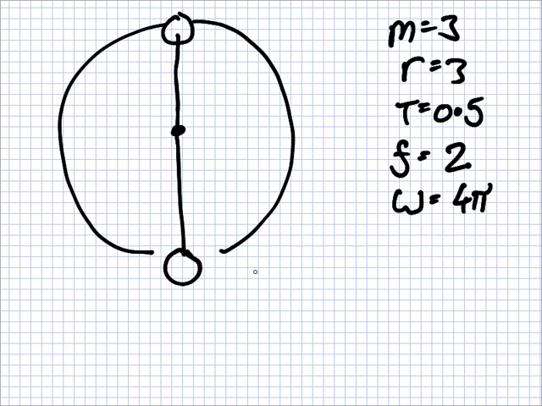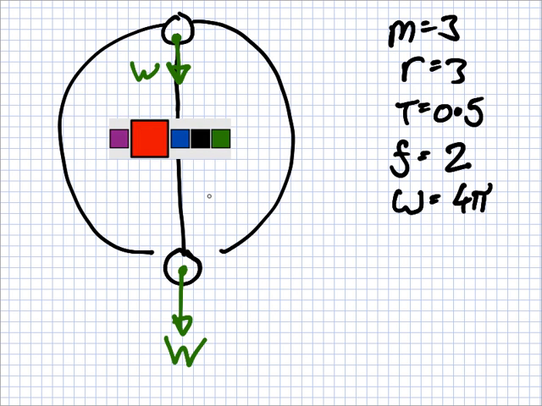Something interesting happens here, because there are 2 forces. There's the weight, and the weight is always present. But there's also the tension, the force and the strain. Now what's interesting here is that these forces are actually in opposite directions. When it's down below, this tension is working against the weight, in the opposite direction. In fact, which is bigger here, the T or the W? Which is bigger?